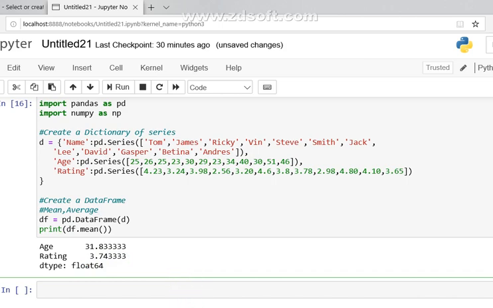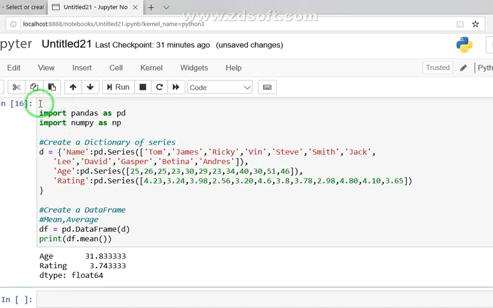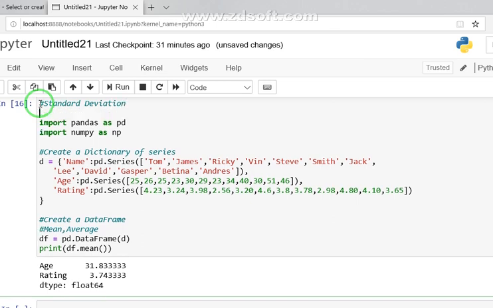Clear? Next, students, in the next step we are going to calculate the standard deviation. Before going into the details, I just want to highlight what the standard deviation is.